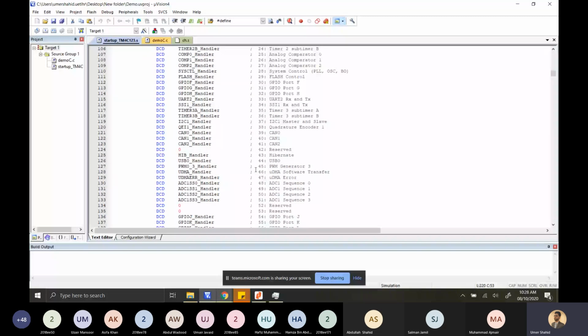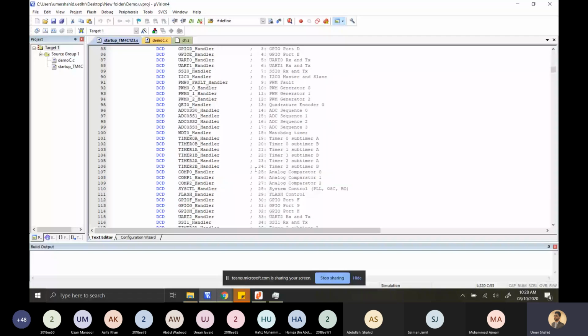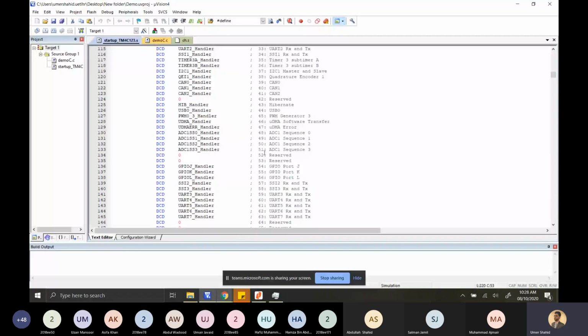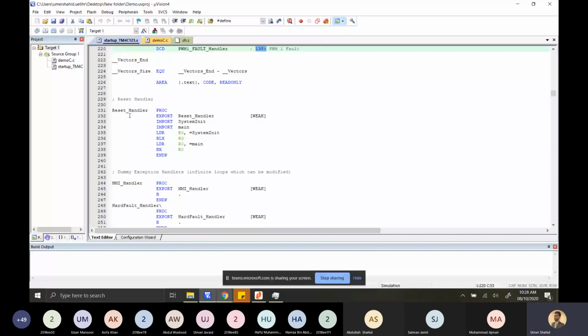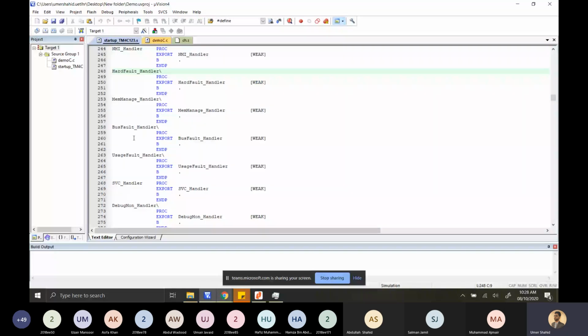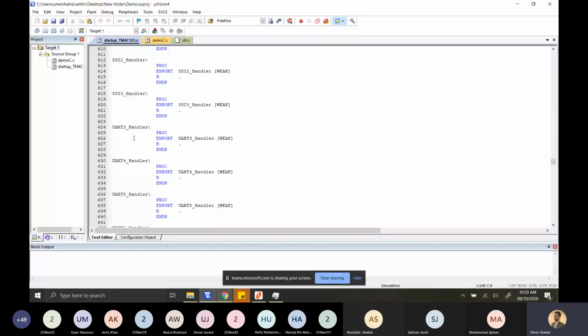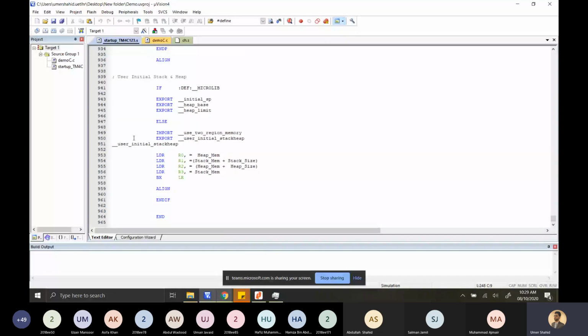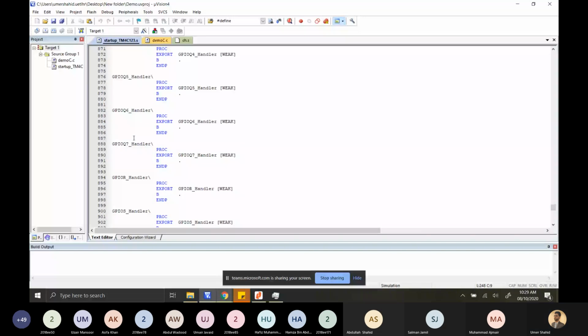So based on that exception number you will start executing the handlers. So these are the definitions of those handlers. ये रीसेट हैंडलर की डेफिनेशन है. ये NMI हैंडलर है. ये हार्ड फॉल्ट हैंडलर है. So these are the definitions of all these handlers. So स्टार्टअप फाइल में आपके पास वेक्टर टेबल है, आपकी स्टैक की डेफिनेशन है और सारे हैंडलर्स हैं. These are all the possible handlers. तो जितने 138 हैंडलर्स है उन सबको यहाँ पर उसकी एग्जिस्टेंस या इंस्टेंस क्रिएट की गई हुई है.